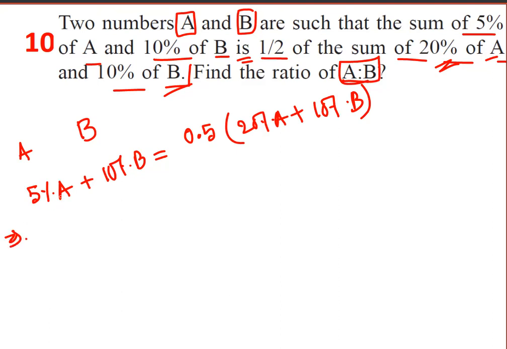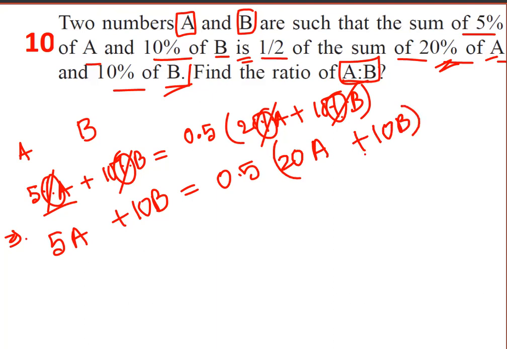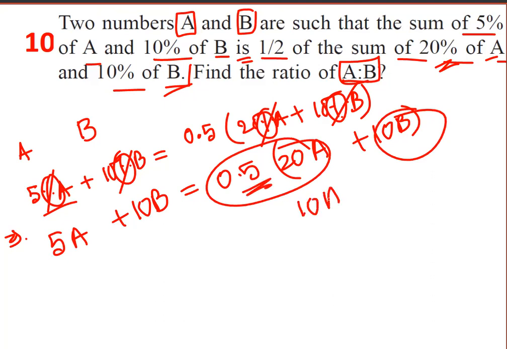So what we can do, can we remove all the percentage values? I think yes, we can. We can take the percentage common on both sides, so it will get cancelled away, and it will be like 5A. Wait, hold on, let me write it clearly, otherwise you won't be able to understand. So 20A plus 10B, I'm not writing the percentages again because they have cancelled away. These values will become half now because of the 0.5, so it will be 10A plus 5B.